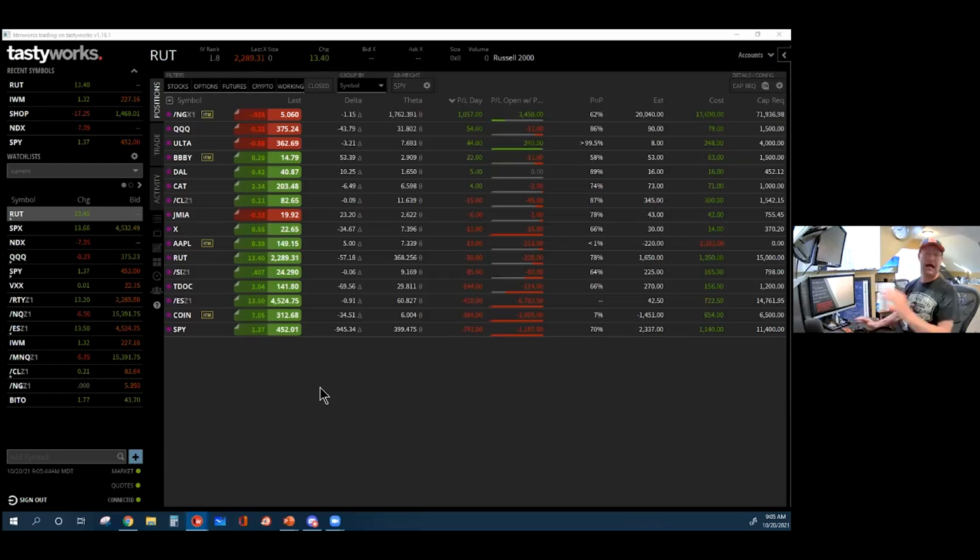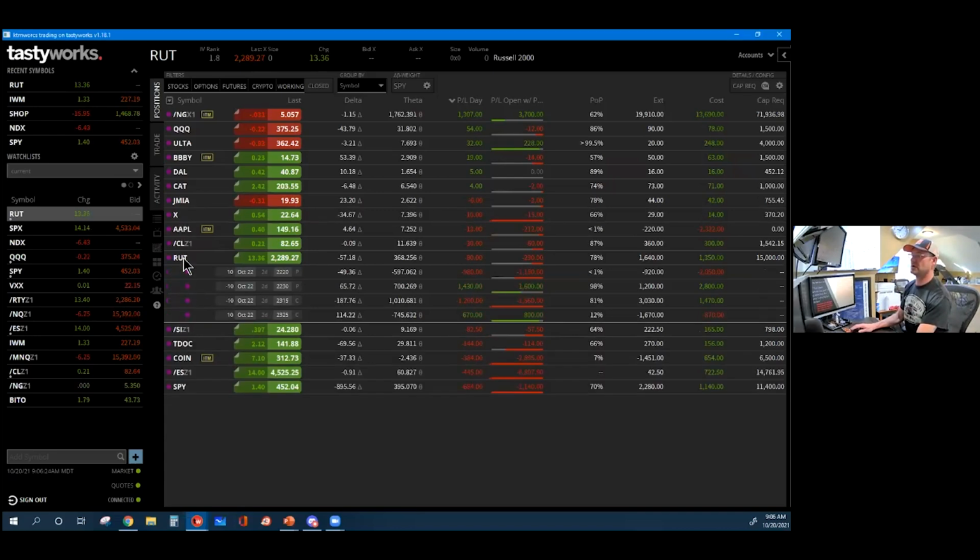The 0DTE, I don't know. I'm going to have to pop over to my other computer and put up a screenshot of that. I don't know what is happening here when I'm trying to pull up the Russell in my son's account. When I click on it, it shows the position. When I click on it to expand it, it disappears. So I might have to do that on the other account, but you guys know the number, right? 2290 is the short call leg on the Russell 0DTE. So we're just right up against that right now, but we've got obviously some time. So it's not something that we need to really concern ourselves with right now at this point.